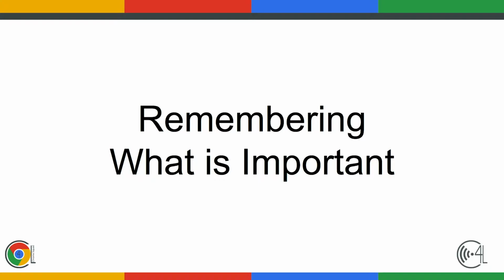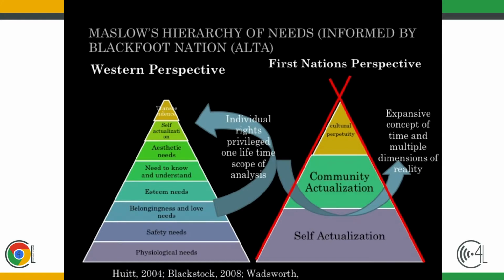So we'll take a few minutes here and really talk about what it means to remember what is important, and thinking about in this time where everybody's learning environment is going to be different, especially different from a traditional environment where everybody's in a classroom together. We have to remember this. So the first thing that we really want to remember as important is that we all have needs.